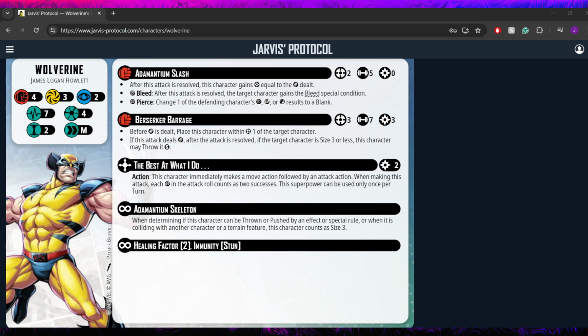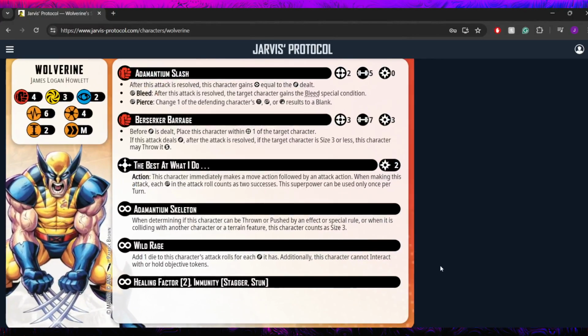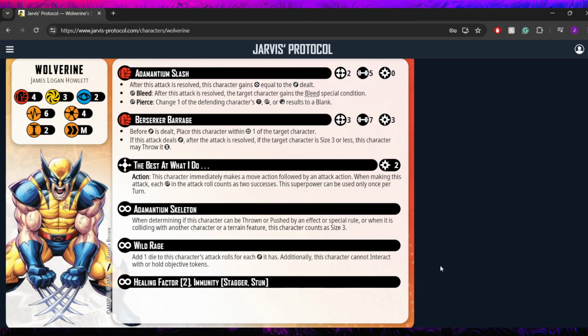So very useful for him to have both of those. When he flips over, he does change a fair bit. His attacks all stay the same, and all of his superpowers from his front side do still exist. But there are two, well, three, I guess, changes to his card. The first one is he does have 1 health lower on the flip side, so he's on that more kind of average 6 for a 4 threat.